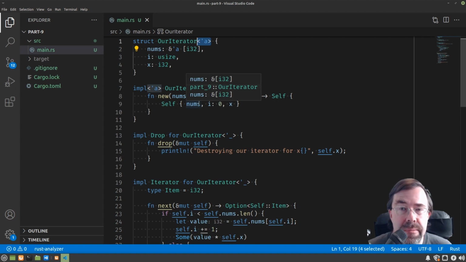So I know we covered an awful lot in this video, but hopefully by now you understand a little bit more about lifetimes and borrows. We've explored the iterator trait and the drop trait. We've introduced associated types. And there's a lot more we could talk about lifetimes and borrow checking. It's one of the really hard concepts in Rust to learn, but I'm just going to try to keep it simple for this video and give you a taste of it. We're going to end up bumping into that borrow checker a lot, but with these fundamentals in place, hopefully it's a bit easier for you to learn it.